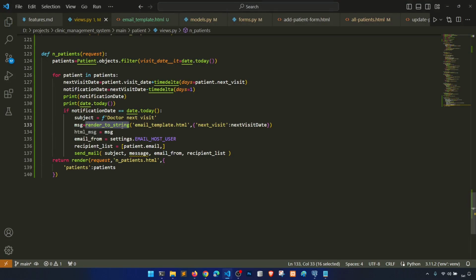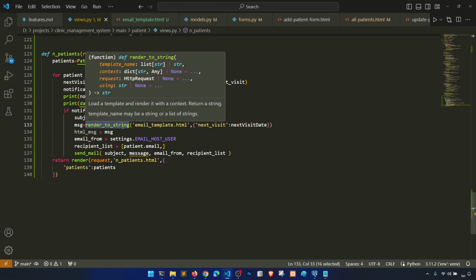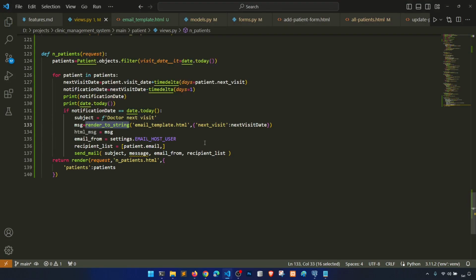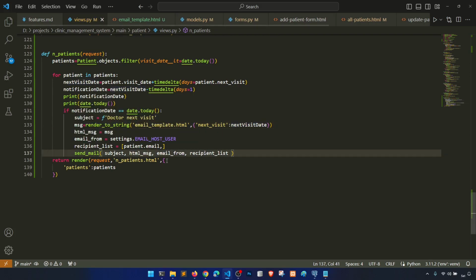So here we have a render to string function, which helps to render the template as a string, and we can also pass the values. So we have created the email template file right here, and we are passing the next visit date. We can pass whatever we want, and then message here, and then this is the HTML message, correct?